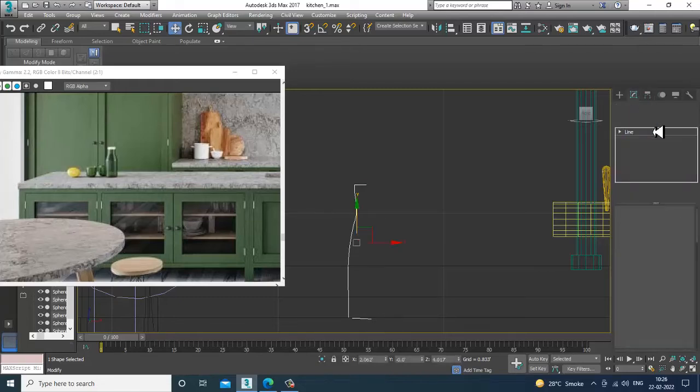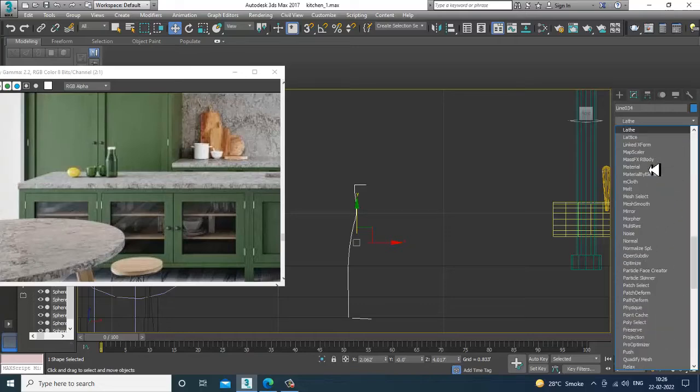Alright, and let's give a lathe modifier.